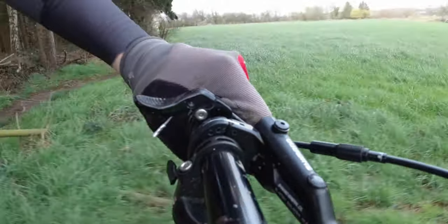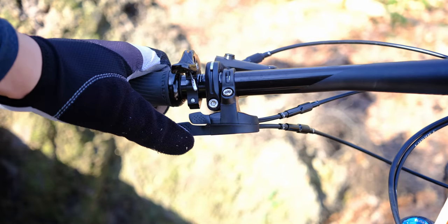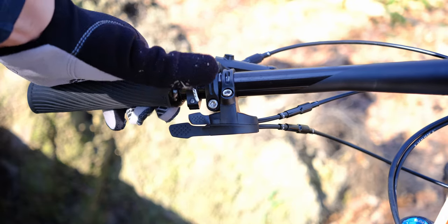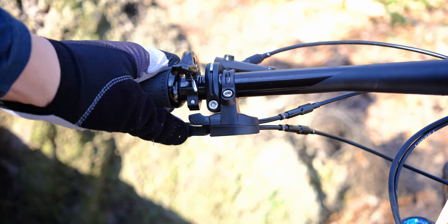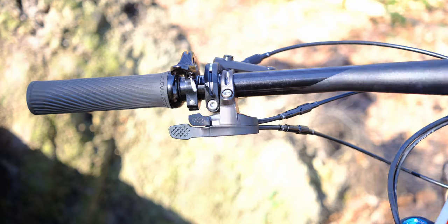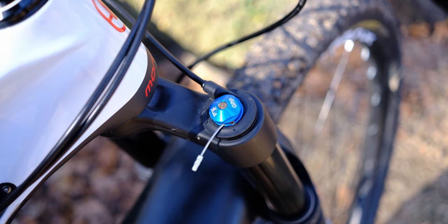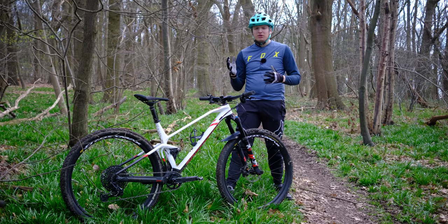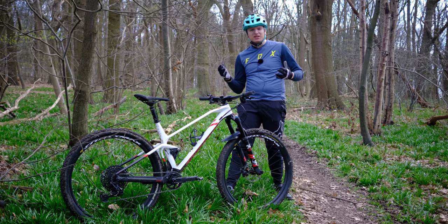The dropper remote also just feels very budget, even my brand Dex dropper post has a nicer remote. Obviously they had to work around the lockout so you can lock out the rear and the front with just one button and unlock it with another, which is really cool, but it does make the bike look a little more cluttered than it could be — like that SRAM twist-lock lockout thing I had on the Trek Top Fuel.